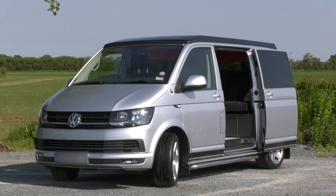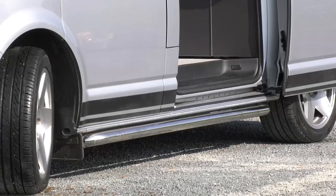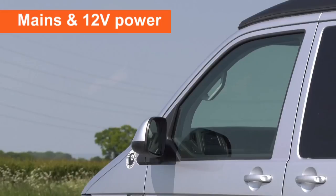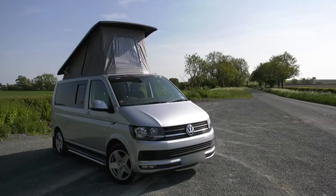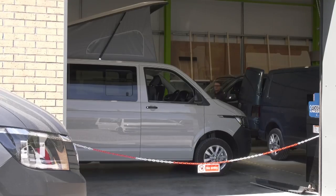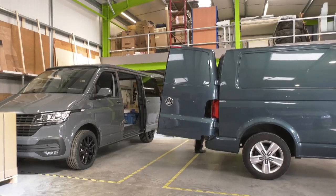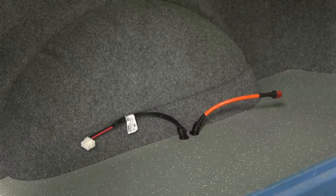Another very complex process is installing the electrics. There are something like 20 double-insulated components and 24 metres of electrical cable — so if you were starting from scratch it would take you forever. However, we've got a wiring loom that fits exactly, just plugs in, that we effectively drop into the van — it's been designed for us and it takes minutes.